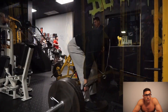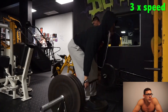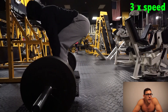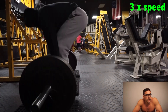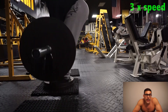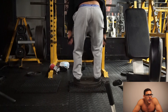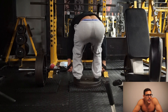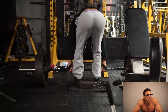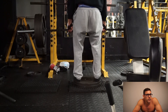He said to definitely go with volume and not more weight. Here's my second set of 315, followed by a third set of 315 for eight — still keeping my lower back engaged at the bottom. As you can see when I dip down, it straightens out hard. For the last set I'll leave it at live speed. I wanted a low camera angle to see my lower back; sweat's already coming through by set four. You can see rep three — sucking down the tailbone and lower back — that's the goal.